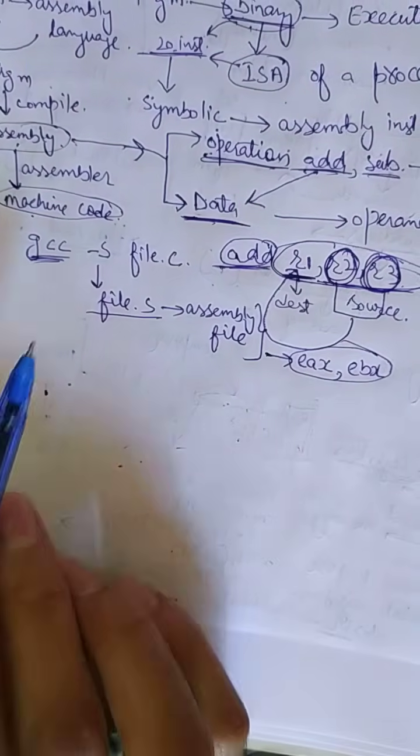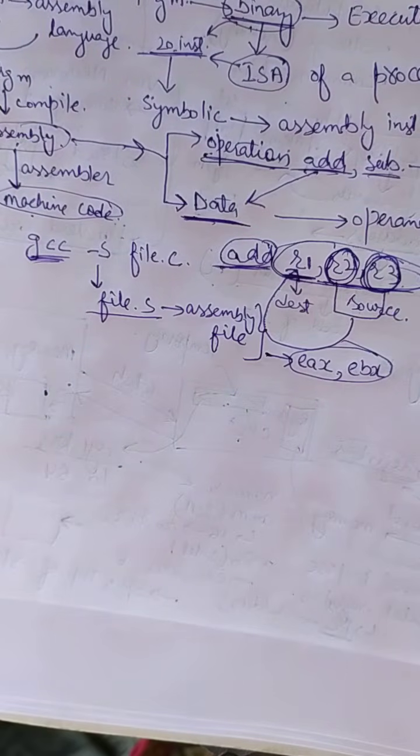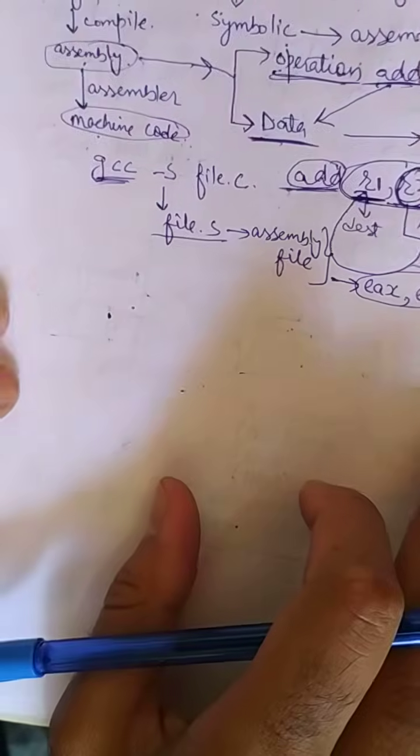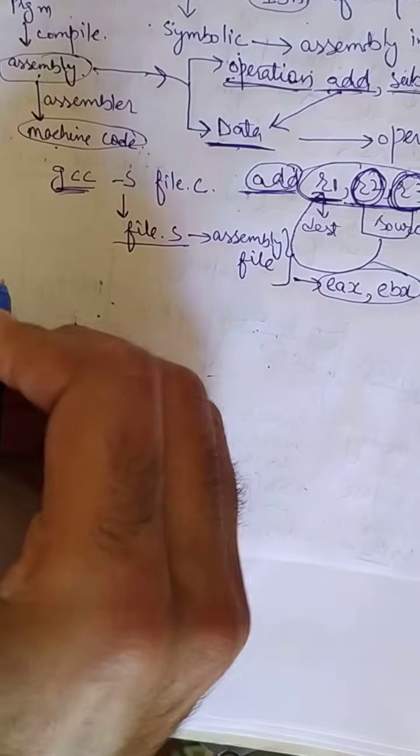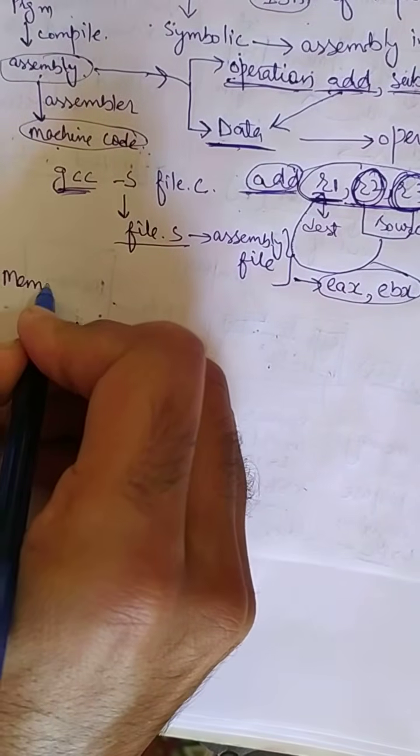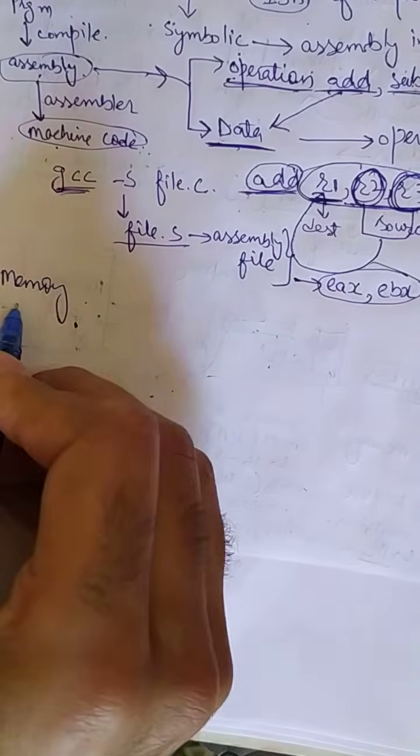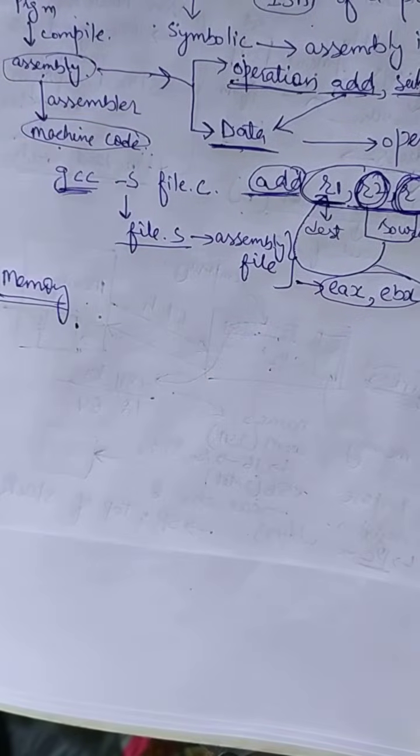This was all about the registers, about the models, about the von Neumann architecture that we are going to discuss, about the format of an instruction. So the format of an instruction is we have an opcode, then there are operands. And operands are of two types, the source operand and the destination operand. Now let's briefly discuss the memory. Since we have a unified memory in von Neumann architecture, let's discuss the memory.